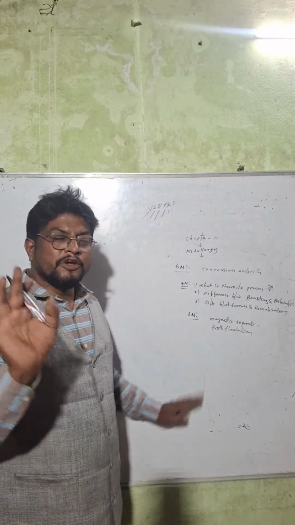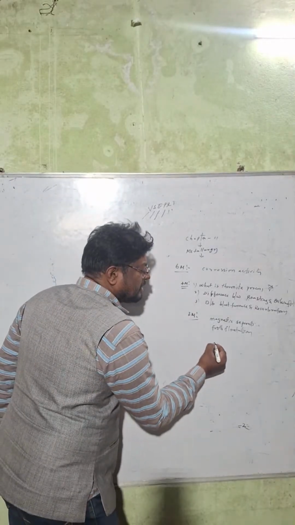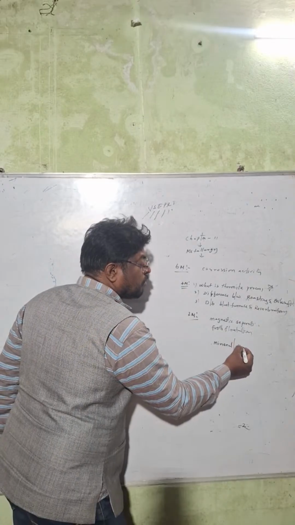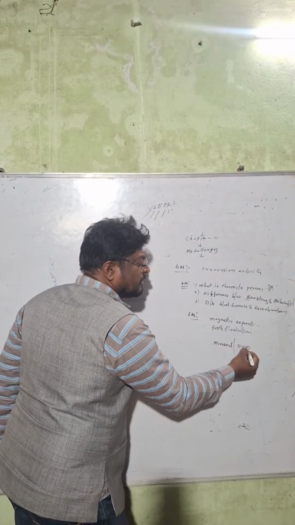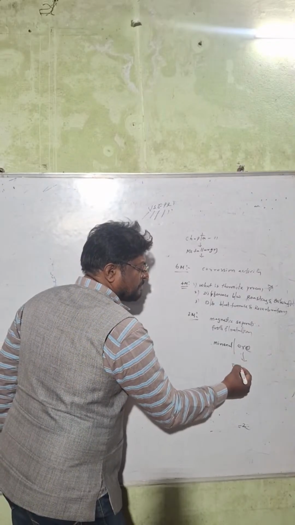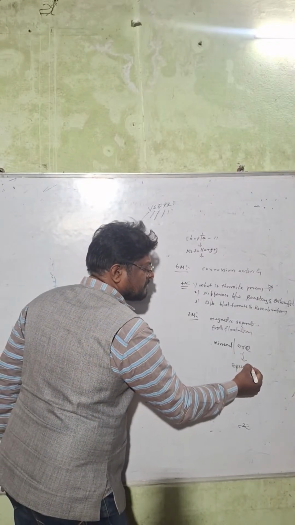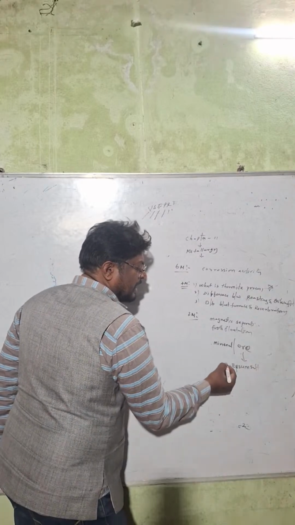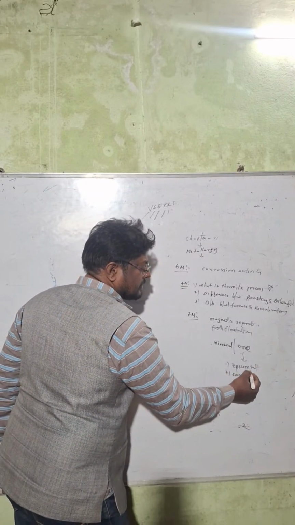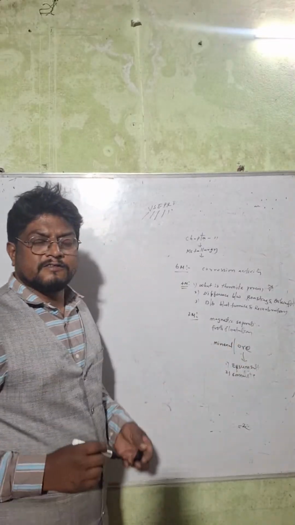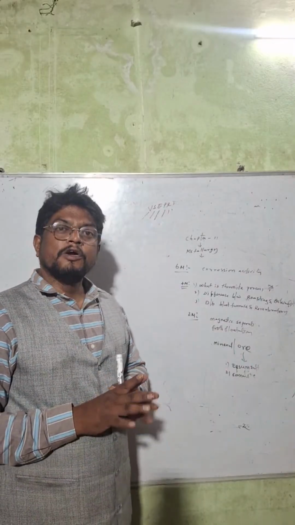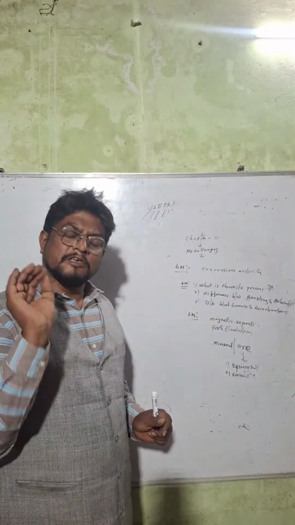And here objective type questions we have: what is a mineral, and what is an ore. So here in ore, you practice the Epsom salt formula and the Cornellite formula. These 2 you practice. If you practice this, your preparation is perfect.